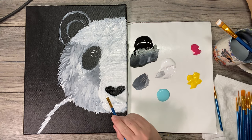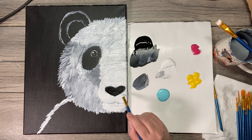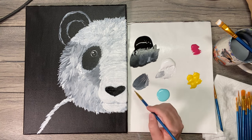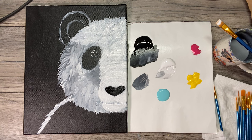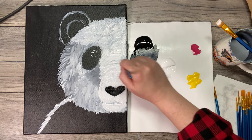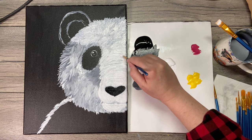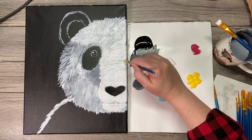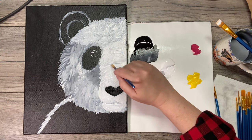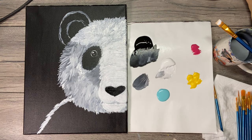You can always come back and re-detail this a little bit later. And if you ended up with your nose color smearing into the white, just leave it for now and plan on touching it up with white later when everything dries. That's easy to do. Easier than touching it up while it's still wet and you're trying to cover gray with white. That's hard to do. Wet gray paint with wet white paint.